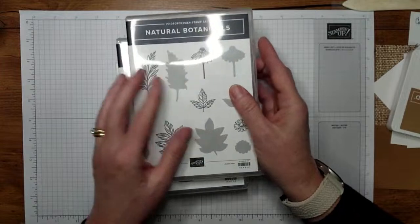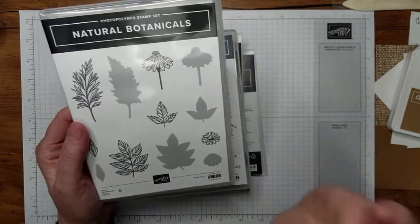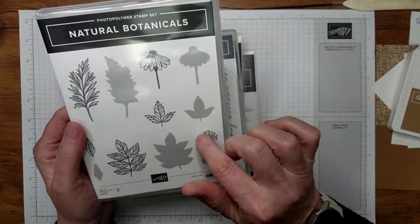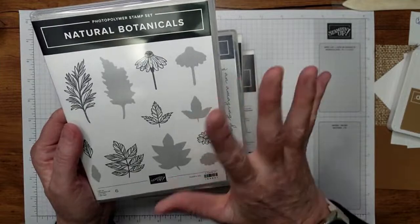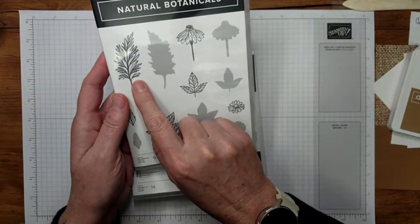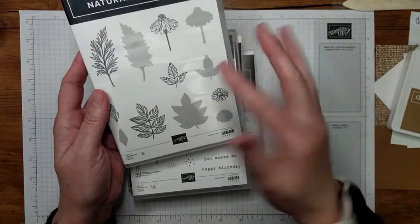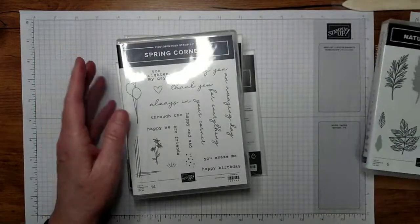And then natural botanicals. So right now, celebration is going until February 28th. This is actually one of the stamp sets. This is in the January to April spring mini catalog. This is now being offered as a free celebration set with a $60 purchase in the US. Oh, gorgeous. Love it. And it will actually do both of these stamps. I'm only going to use the one with the detail, but if you wanted a shadow stamp, you could absolutely just use the back side of the photopolymer stamps and get just the outline. So we're going to use that.